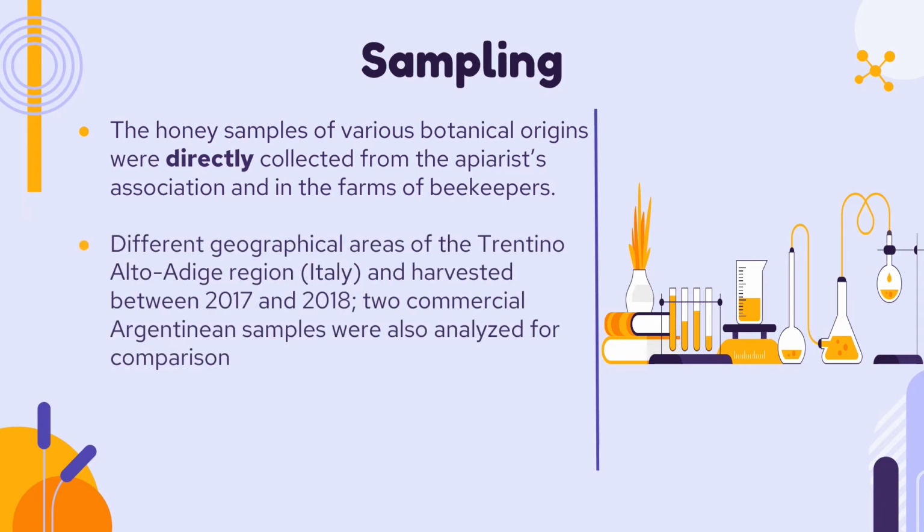The second thing is that different geographical areas of the Trentino Alto Adige region in Italy were used, and the honey was harvested between 2017 and 2018. Also, two commercial Argentinian samples were analyzed just for the sake of comparison. The third thing is that a total of 43 honeys with different floral origins were used in the study.